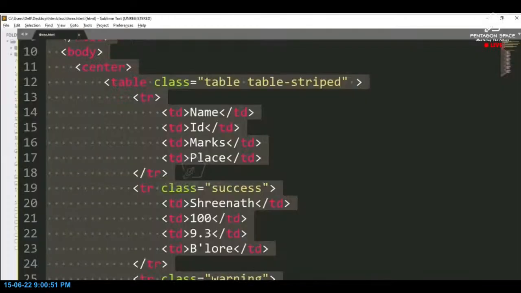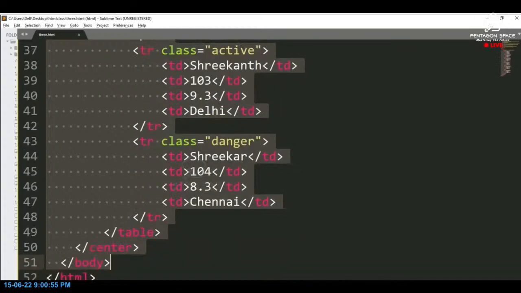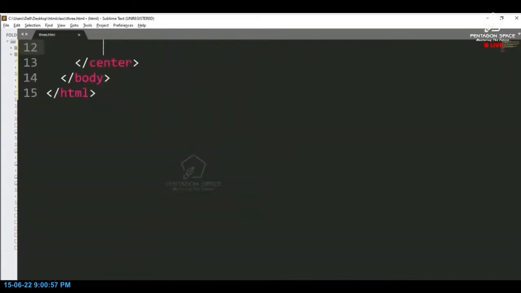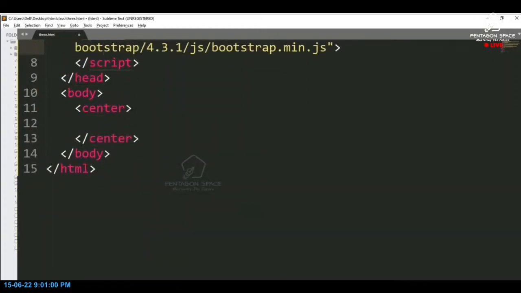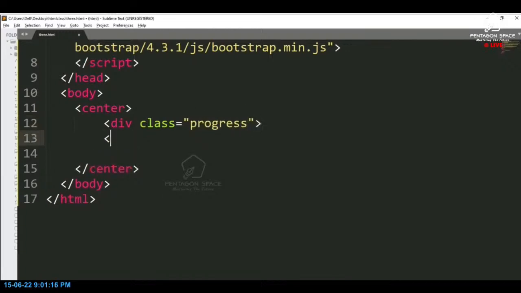Now I come back to this example. Close this table. Here I have the progress bar example. Inside the center tag, let me open a div. I say class equals progress, to create a progress bar. Now close this div tag.